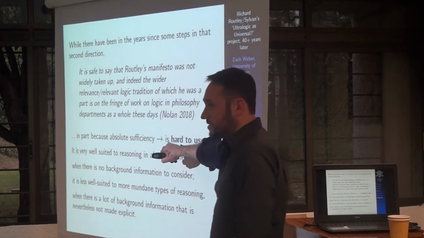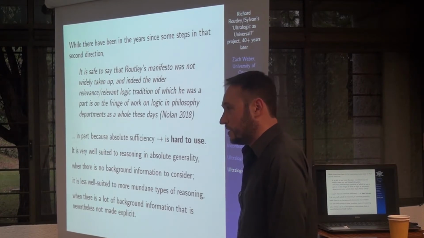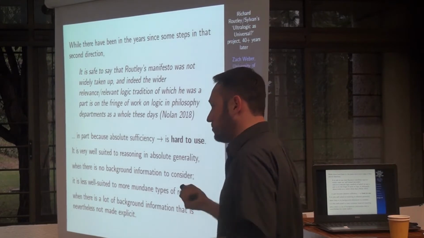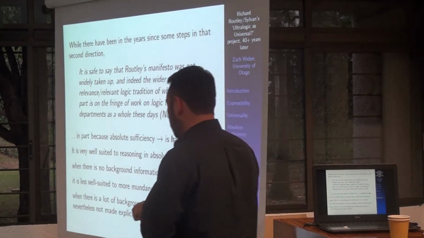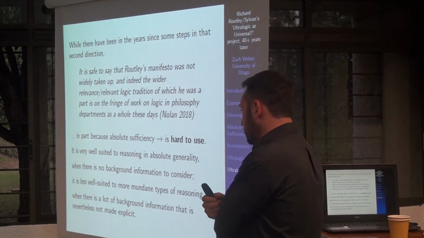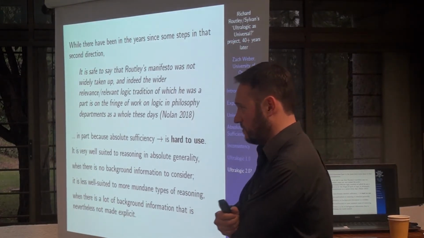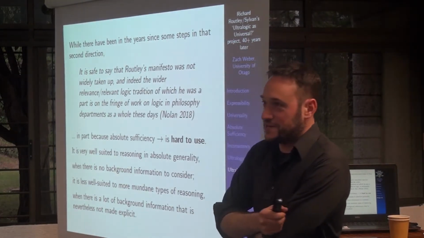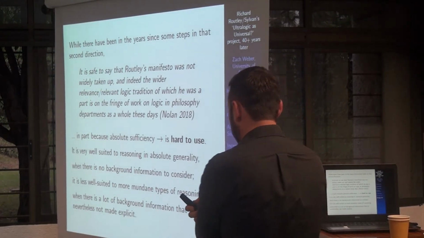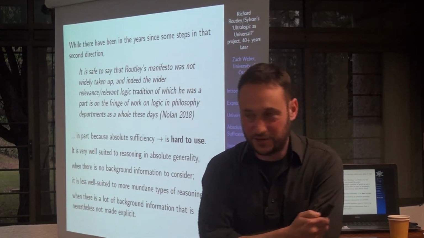The absolute sufficiency implication connective is designed to reason in absolute generality and survive even if it is the only object in the universe, which means it's super strong. So it's useful when there's no background information, but it's really badly suited to mundane kinds of reasoning when there's a lot of background information, like if I order the spaghetti, I'll probably be too full, right? That's not an absolute sufficiency implication that can survive in ultramodal space. That involves a lot of extra stuff. So trying to use this arrow for things like that doesn't work.